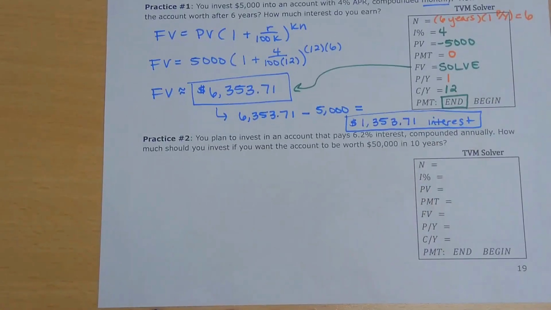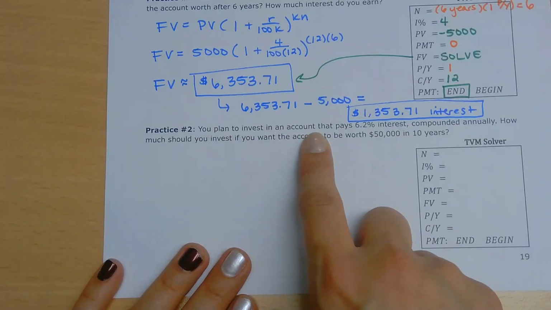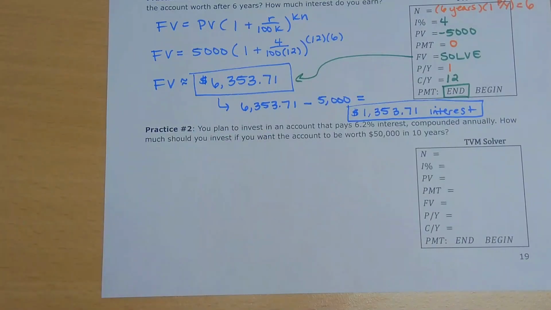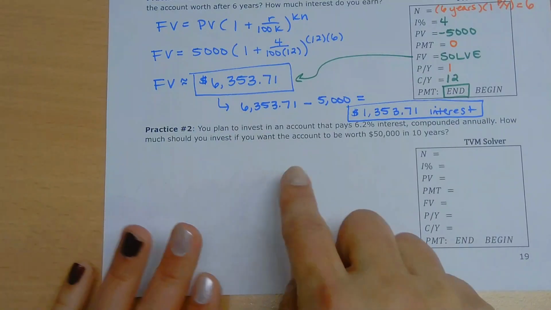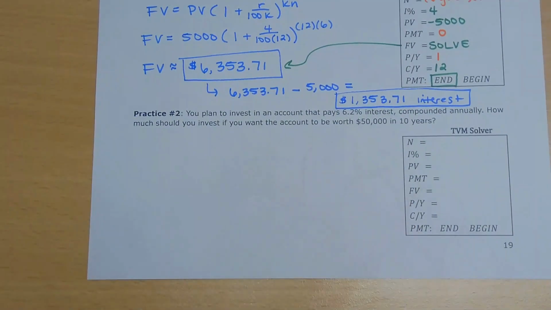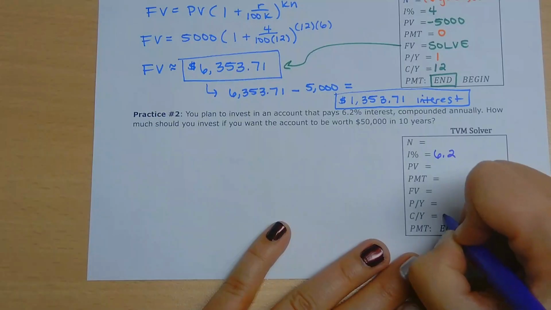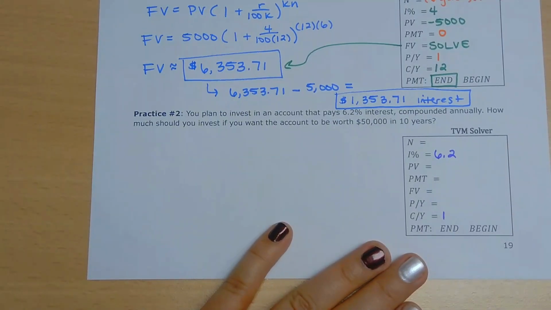And we'll do that again. So just to do a little variety here, we plan to invest in an account that pays 6.2% interest compounded annually. I'm looking at this. We're still solving. Oh, no, we're solving for the principal value. Yeah, let's try this one. So we'll use a different color just for fun. My account pays 6.2% interest compounded annually. Boom, 2 variables right there.